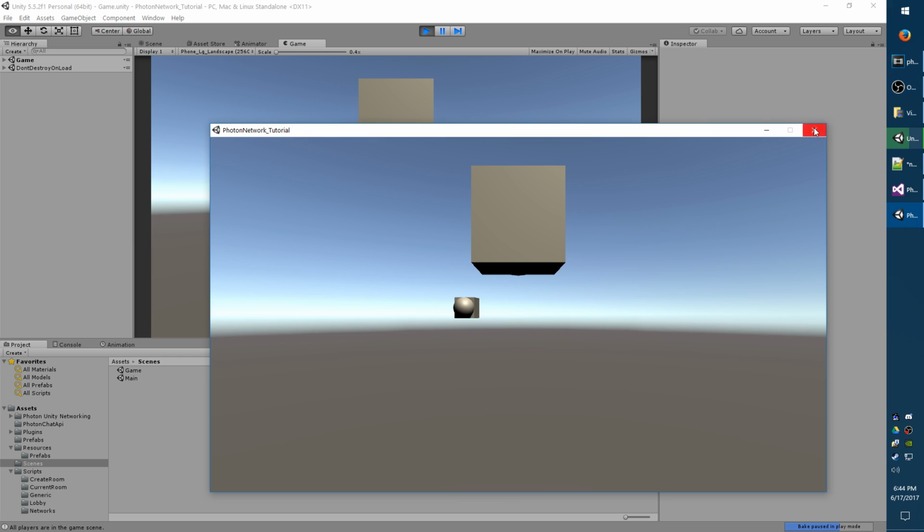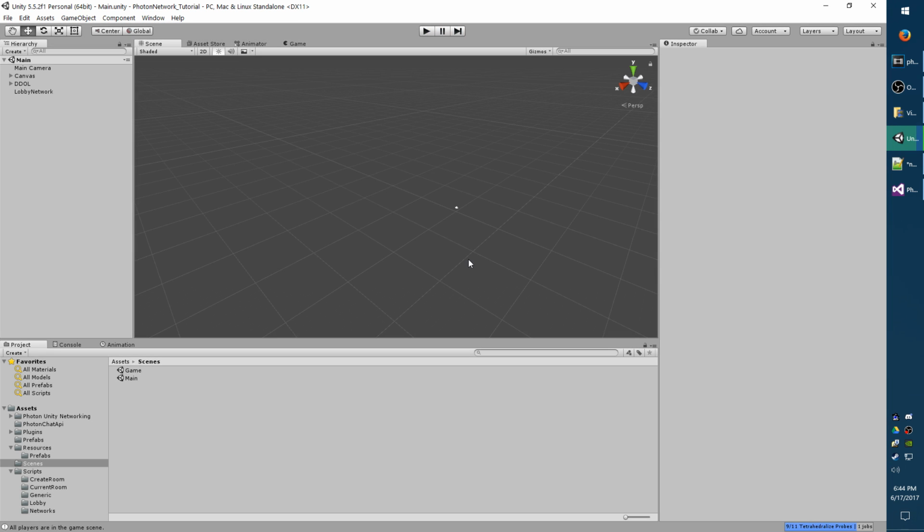Go ahead and close out of the executable and stop the editor. So there are two things that are going on that we have to consider. One, the packets are potentially not being sent to the server and then back to the client quick enough, which is causing skipping. And secondly, the transitioning between player positions is not being smoothed out. So whenever you move from one point to another, you're not going to get every single movement step sent as a packet, because that would just be overwhelming for the server.